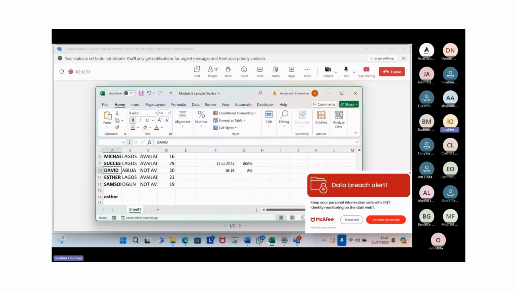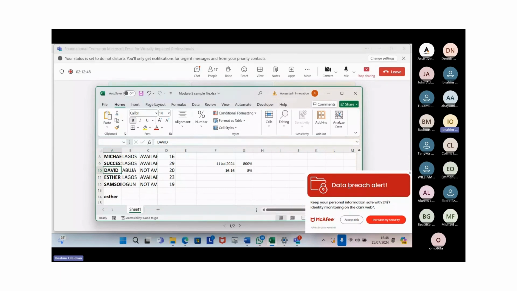So how do you do that kind of searching or finding? So that's where wild card characters come in.